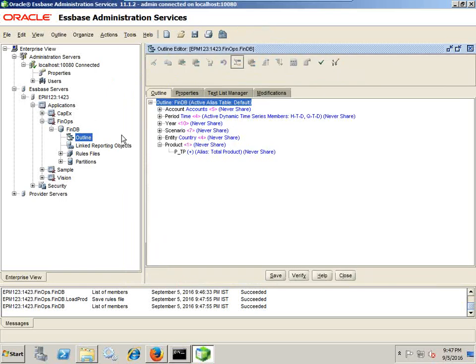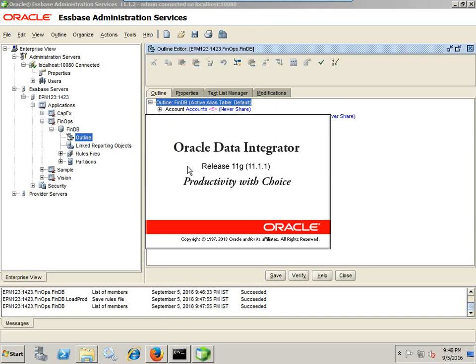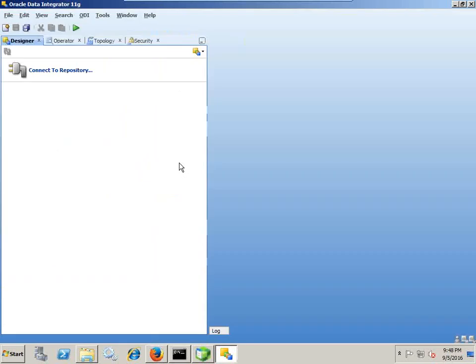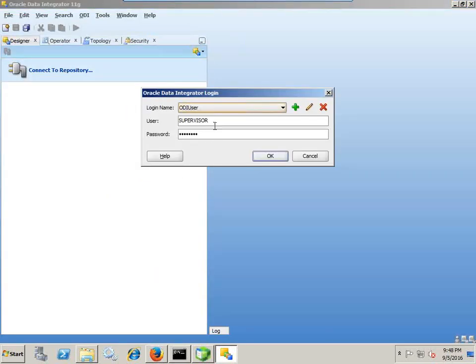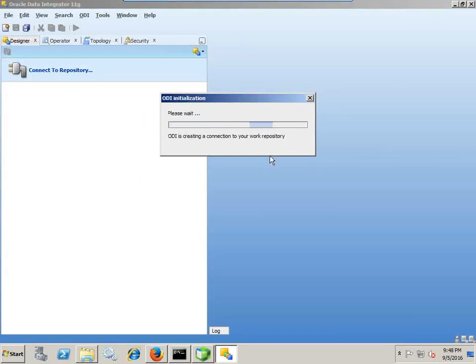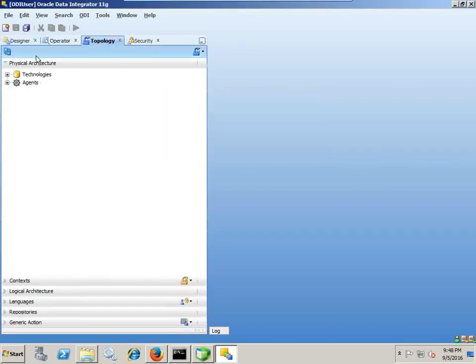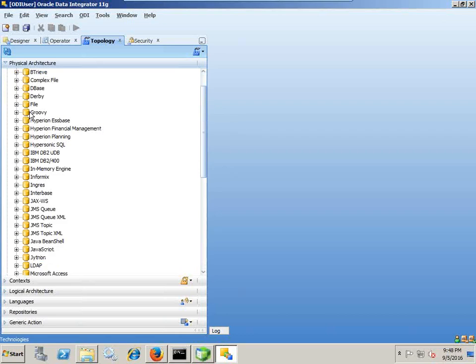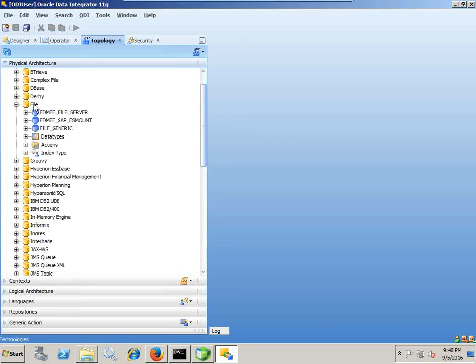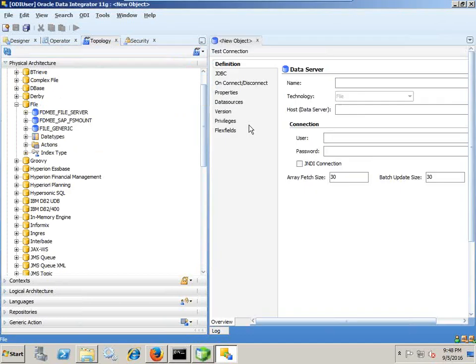When it is done, you can go to the Oracle Data Integrator interface. I already configured it. Please watch my previous video about configuring ODI in the EPM environment and connecting to your repository. The default user is SUPERVISOR and SUNOPSIS is your password. So step by step, first I'll create my source, which is my flat file. I create a physical schema for my source. So go to File, and I create a data server for the file and then a physical schema.